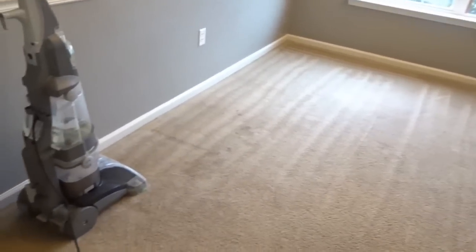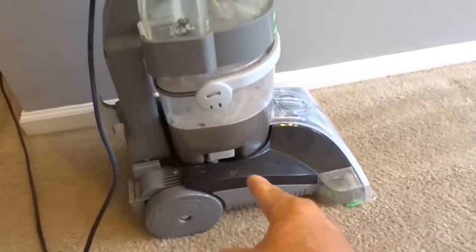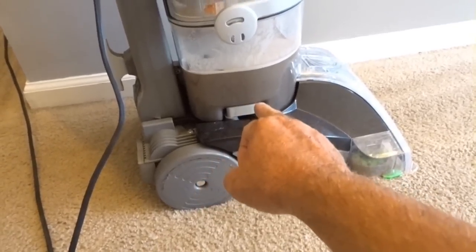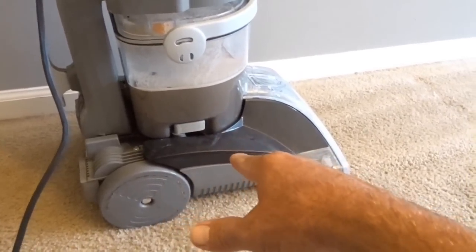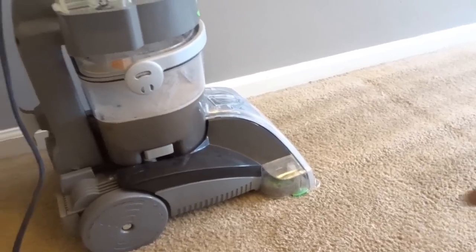All right. Without trying, look at the dirty water. That's just from minor overlapping. Look at that mud. That's not even trying to go slow and suck up the dirt. That's just from minor overlapping of applying soap going down in the first place.